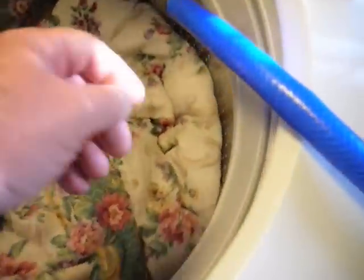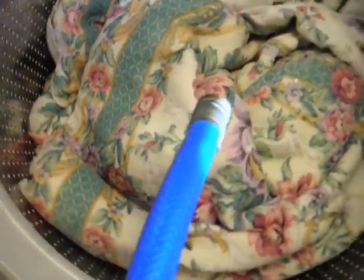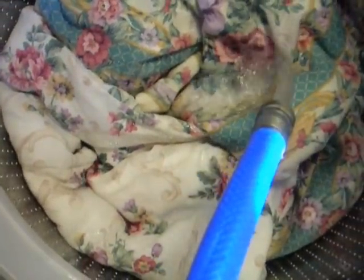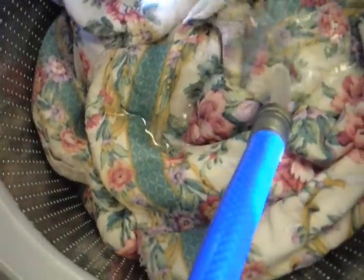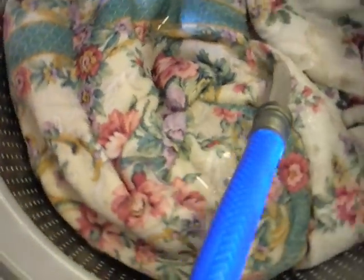What we've done, I had to hook up a water hose to a faucet in the kitchen, run the water over to the washing machine, and I'm going to put water in. Hold that hose right there, Caitlin. Let's put some water in manually. Maybe we could trick the machine into thinking there's water in it, and it will actually come on and do something. So I ain't stood here and wasted half an hour or so trying to get it to do something. Maybe it will come on after we add the water ourselves, which we may as well have done in the beginning.